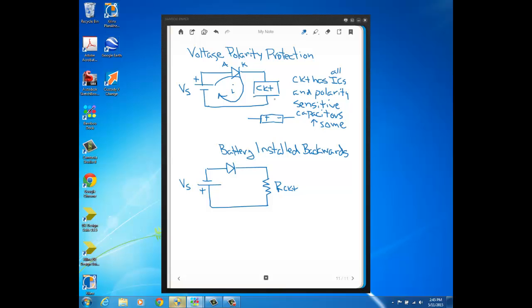But let's say that this diagram here represents some sort of electrical device that a customer has access to the battery, and the customer goes to change the battery, and then they install the battery backwards. Okay, so if the battery was installed backwards, well, the diode's going to stay the same orientation. Everything in the circuit's going to be the same. Now, we can represent this circuit as an equivalent resistance that I have labeled R circuit, but you can just think of this as an REQ, like we did in our circuit theory.